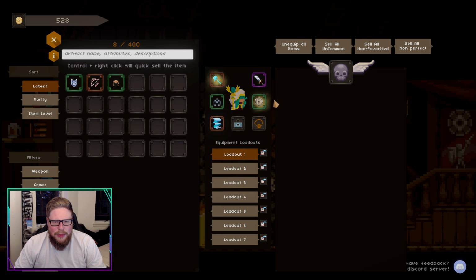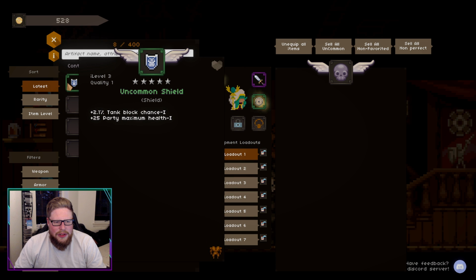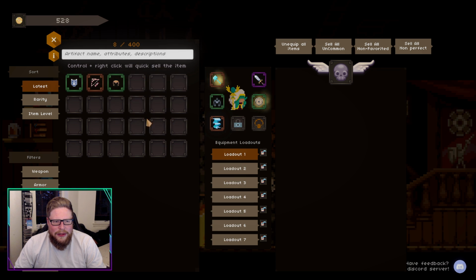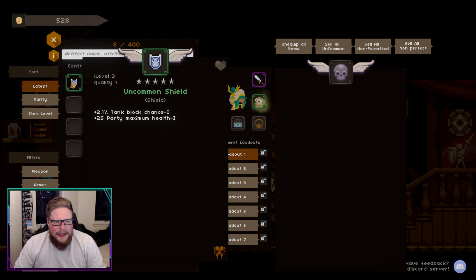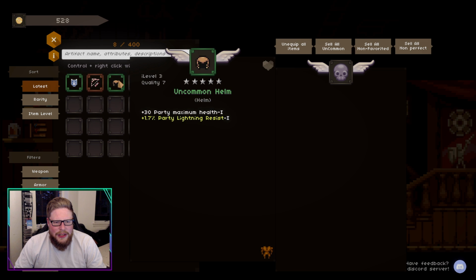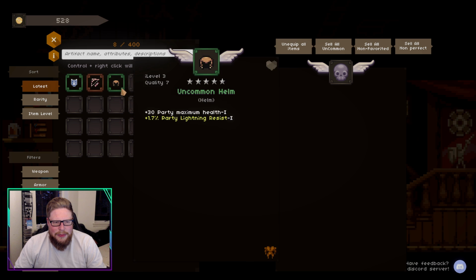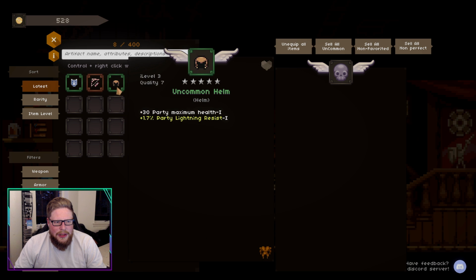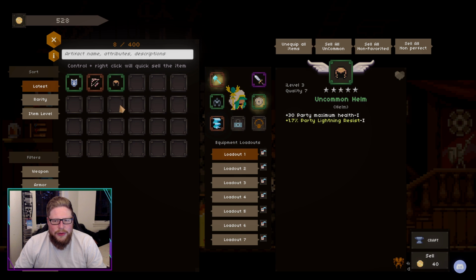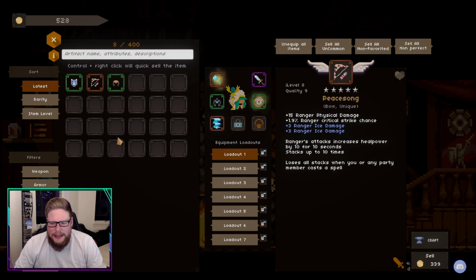Okay, so this one... the tank shield... Party max health... the tank becomes better than this one. Yeah, it's item level 1, this, but this is 10 and this is not quality. There's some lightning resist, but I don't think so. Wonder where did it... Oh, that was the one I was using before. Can I sell that? Oh, I can sell it and then can I upgrade it?